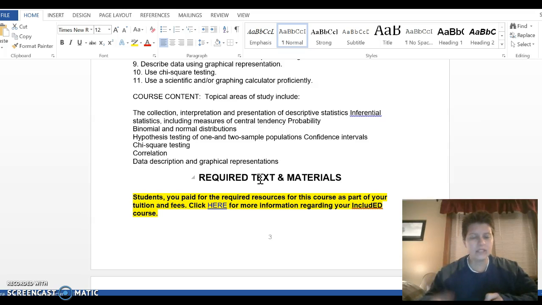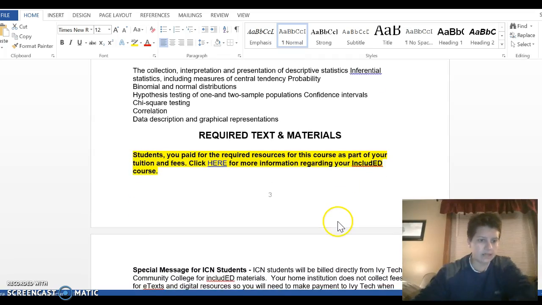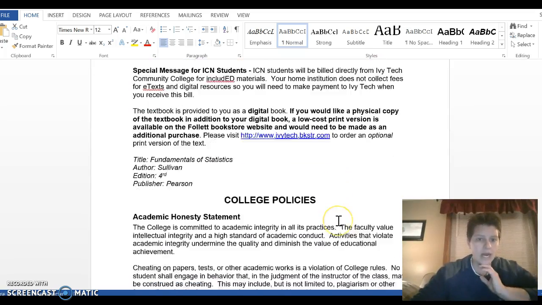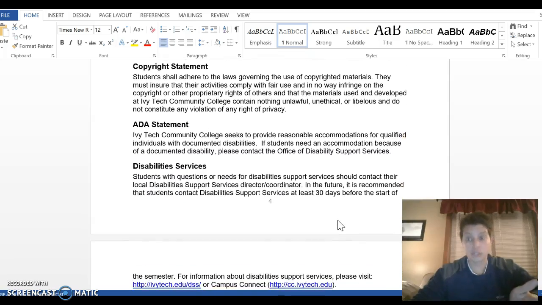It comes as loose leaf paper. You might need a binder to put it all together, but I've had people do it in the past and that gives you a hard copy. Otherwise, the book is online and you can get to it 500 ways. I'm going to show you that in the other video. But you have that option if you want it. So don't go out and spend $150 on the book from Amazon when we can get it for, like, a penny from our bookstore. Okay, moving right along, college policies: don't cheat.